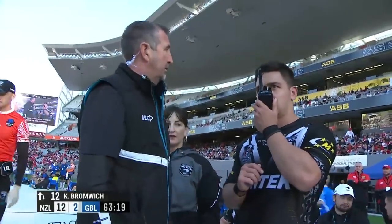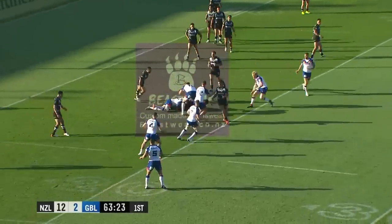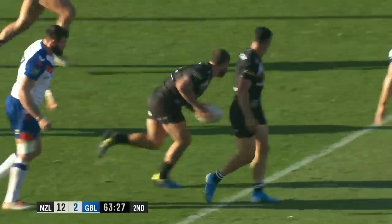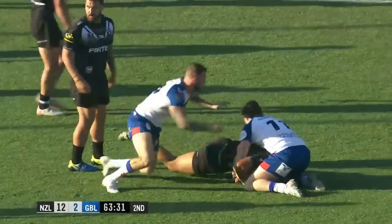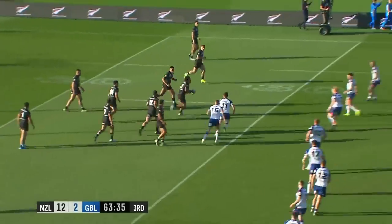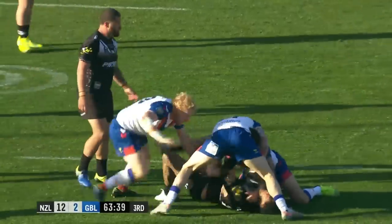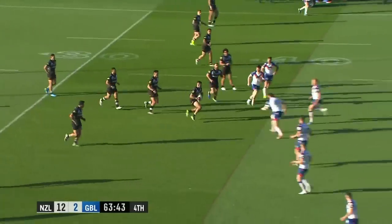17 minutes to play, Richie. Not much action on the field, but certainly plenty of action. Well, certainly needed it. The game needed a lift. Certainly got that spark, that aggression from both teams. But the defence we've shown there with the Kiwis was just superb. Real aggression, real good line speed. We've got a subtle change here as Kenny Bromwich has jumped into the dummy half position. Cody Nikorima is on the bench. He might have done his dash for the day, or maybe he's just getting a breather.